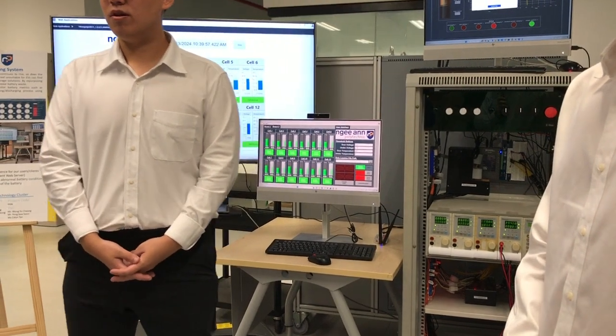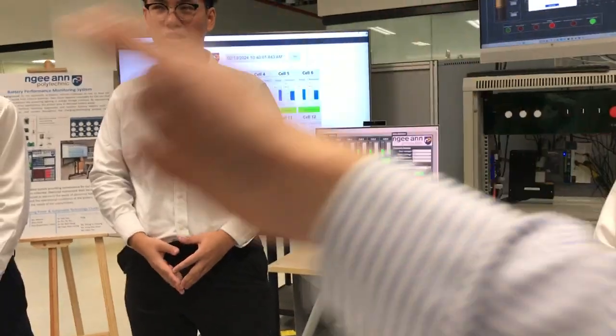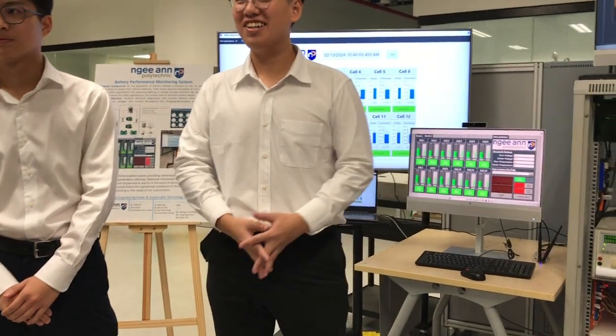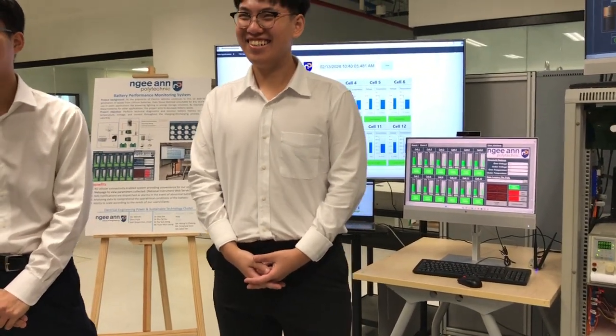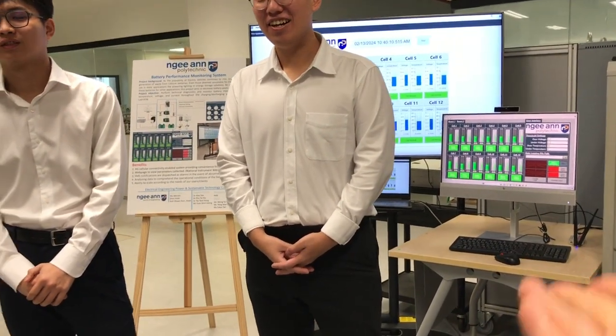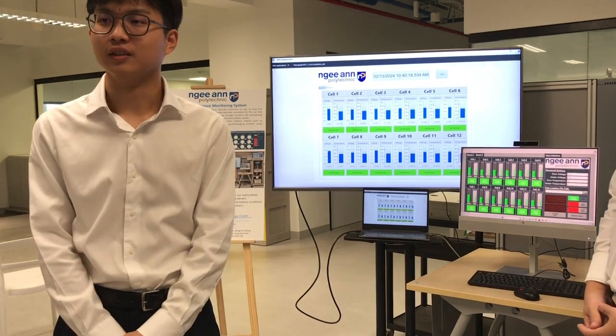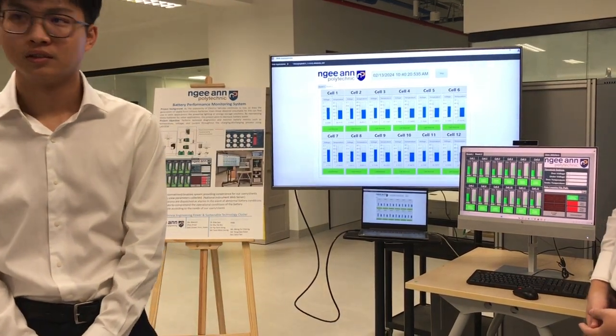So who is doing what? The whole project, what's the distribution of work? Can you share? Monitoring, discharging, and charging. Like what you all presented. Okay, maybe I ask for monitoring. So that's Joven, right? Monitoring is stuff like it. So for your GUI part, you did this one and the other one, right?